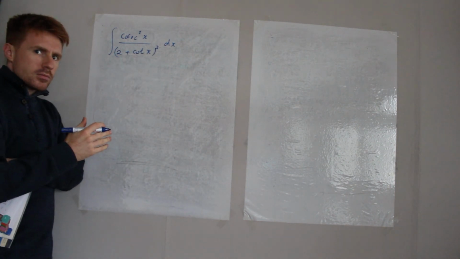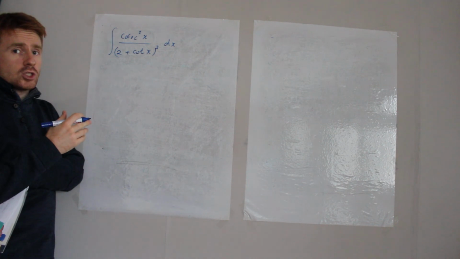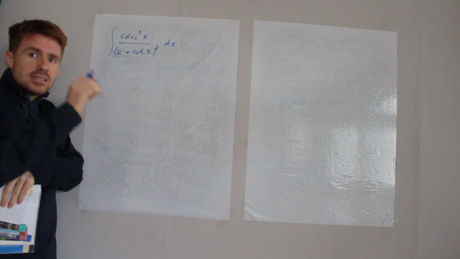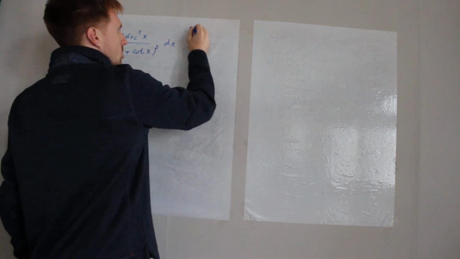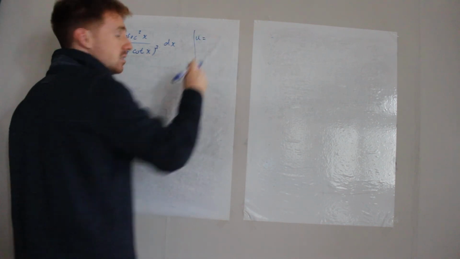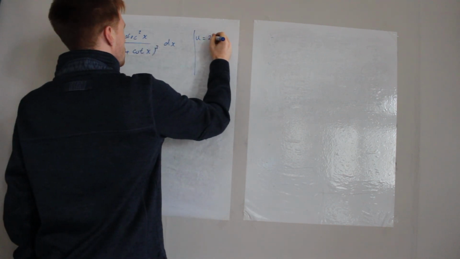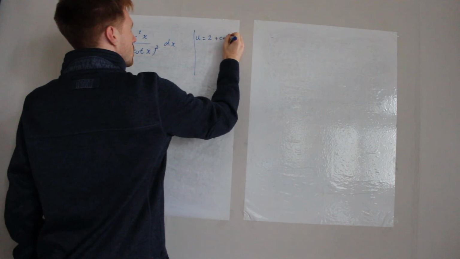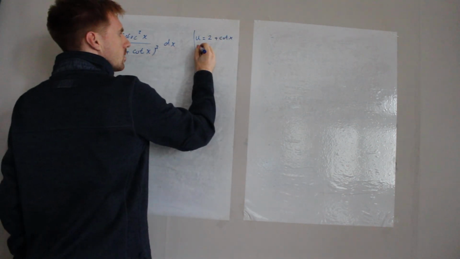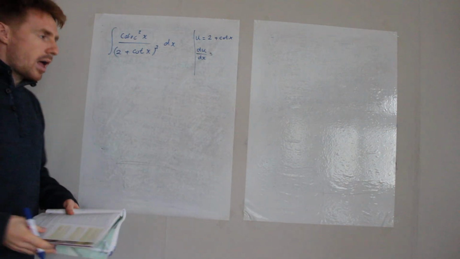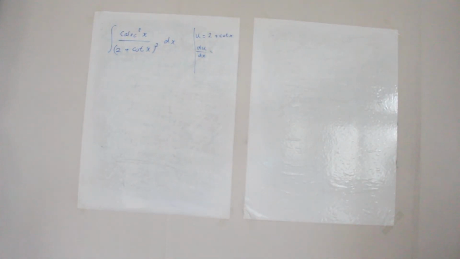As a general rule, if you've got a fraction and you're able to do it by substitution, the bit on the denominator is the bit that you're going to set to be u. It might take a bit of trial and error, you might not get the right substitution first time around. I'm going to set u equal to 2 plus cot x. Now, if I differentiate this, you might need to go back to your formula books, because we've done cot x before. I will just show you the page that you'll need.